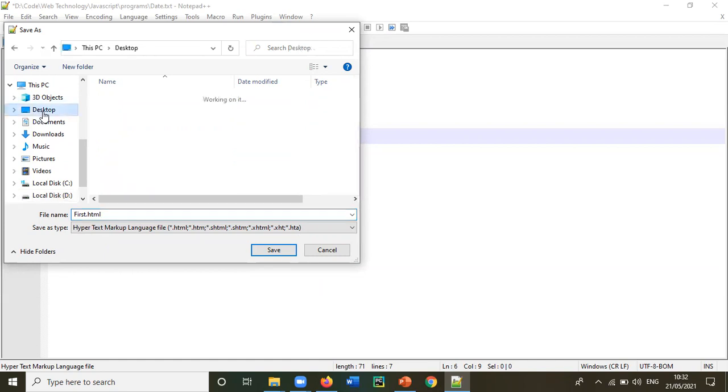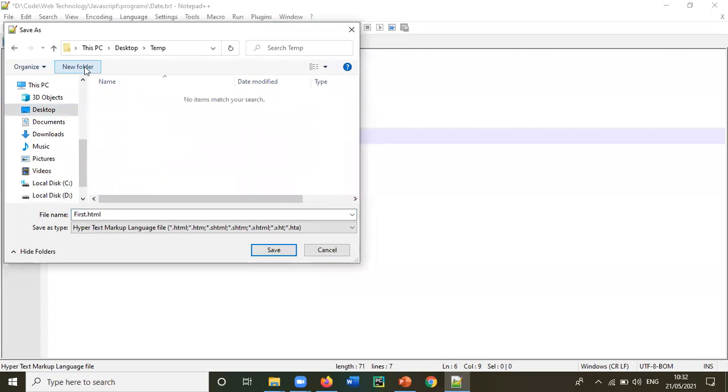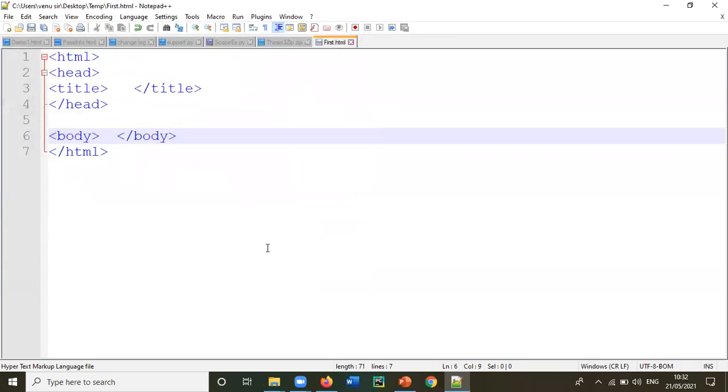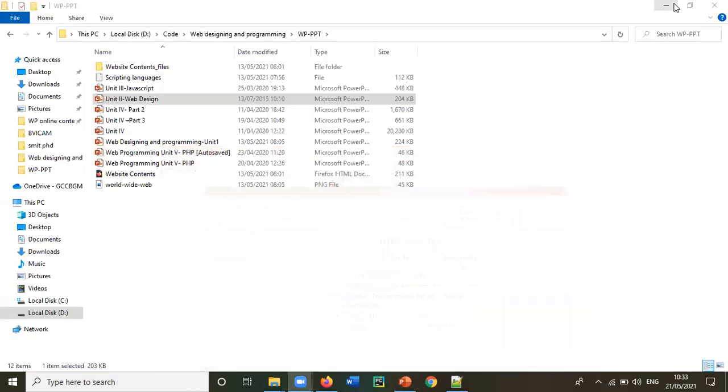Let me use a temporary folder for this one. Save it in a temporary folder on the desktop and then save this. So the program is saved now. Let me go to the program on the desktop.